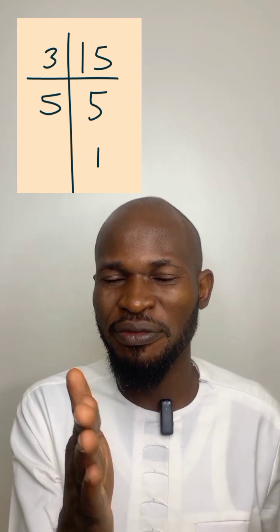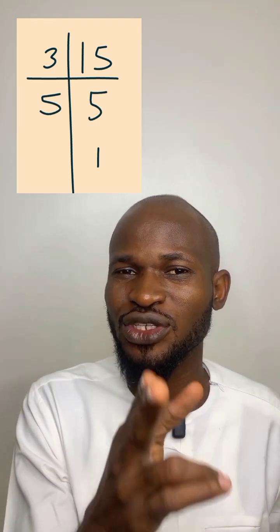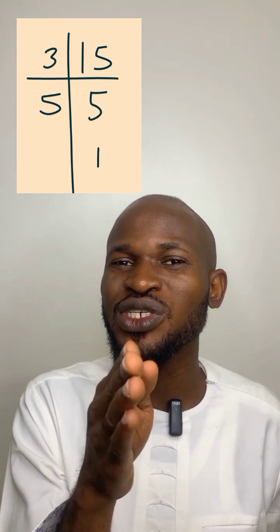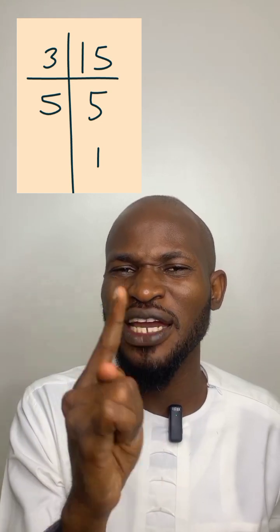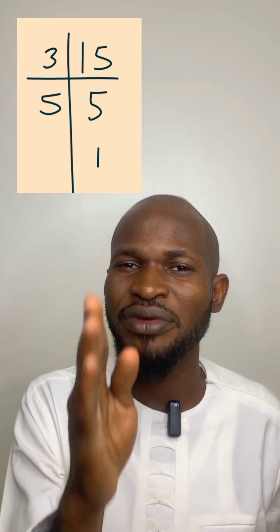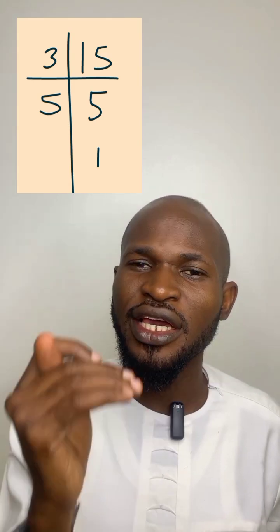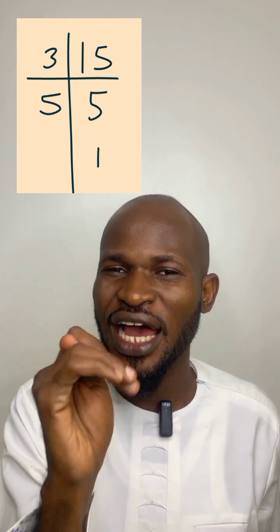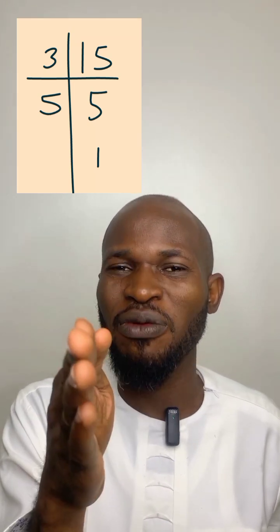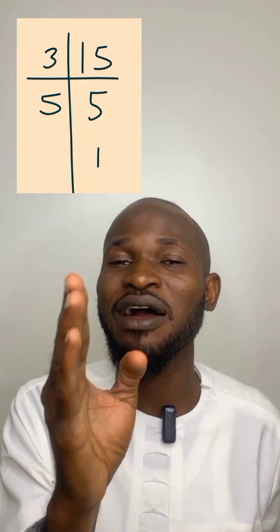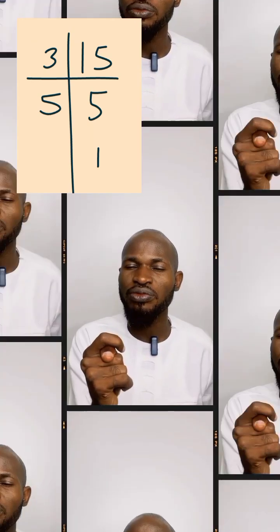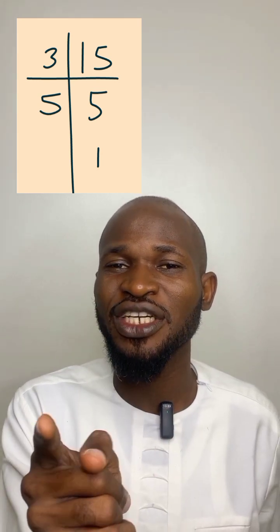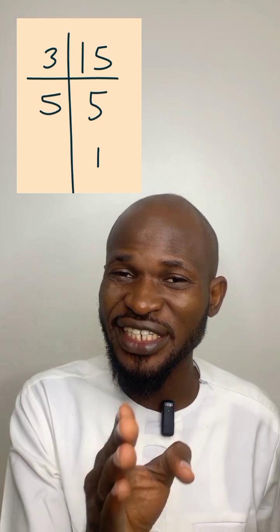But there is a problem here. We have 15 and we are starting with 2, where we are going to be having a very serious issue. So we are not going to be using 2 because 2 cannot divide 15. 2 cannot break down 15. Why? It will go into 15 7 times, but you will be having a remainder of 1. And that's wrong. You need to get a prime number that will go into 15 perfectly without giving you a remainder. So you start with the smallest prime number, but since you can't divide 15, you have to go to the next prime number, which in this case is going to be what?